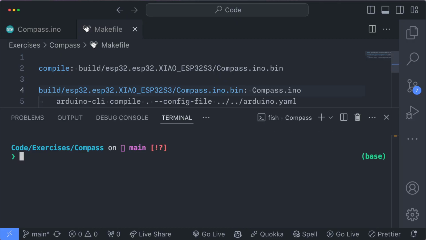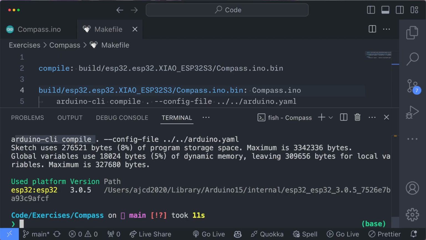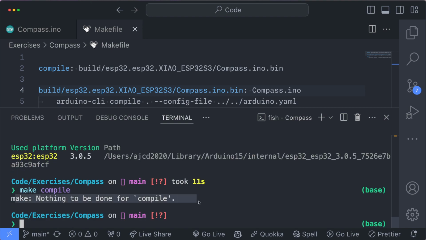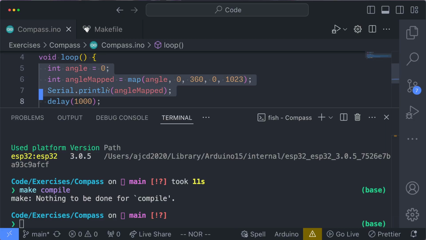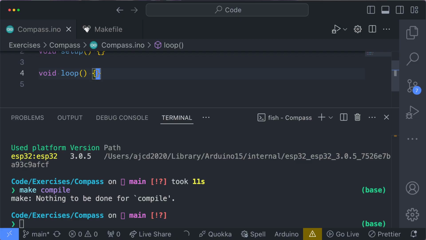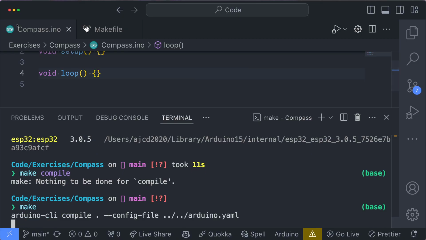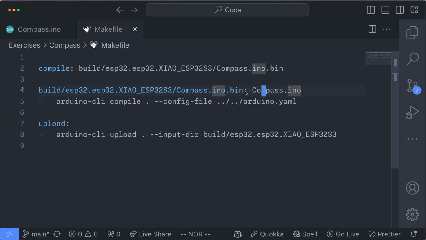And now since I've made a change to compass-ino, if I type make, it'll call make compile. And about 11 seconds later, I get my generated output. And if I say make compile again, nothing is to be done for the compile command. However, if I come in here and make some changes and call make, it'll pick up that compass-ino has been updated, has been changed more recently than the binary file.